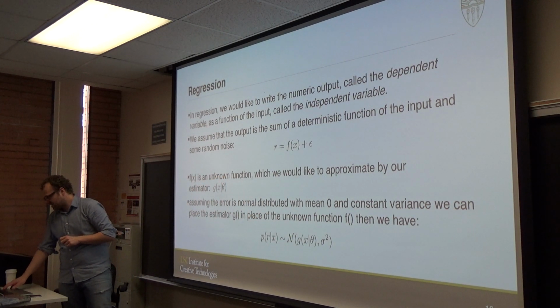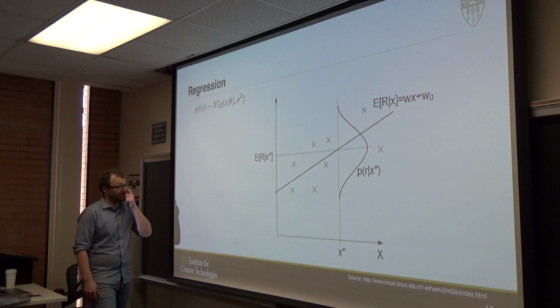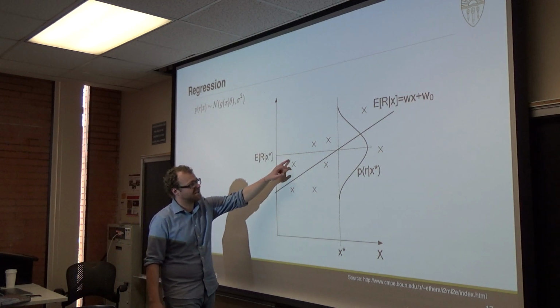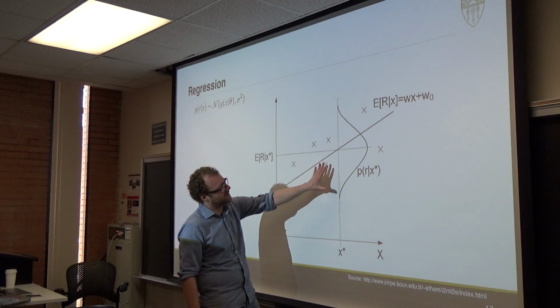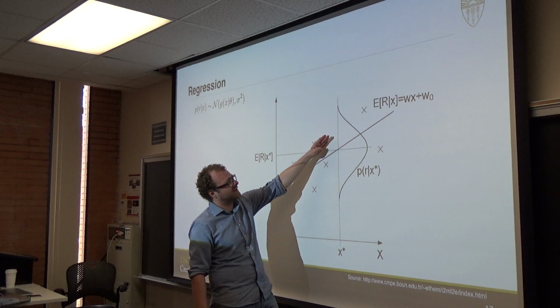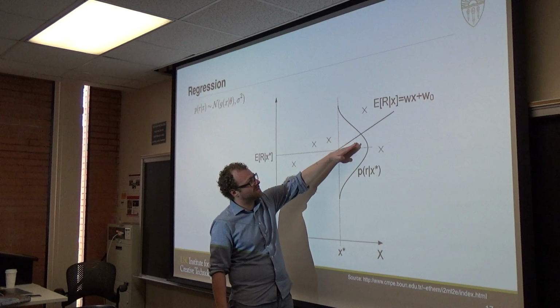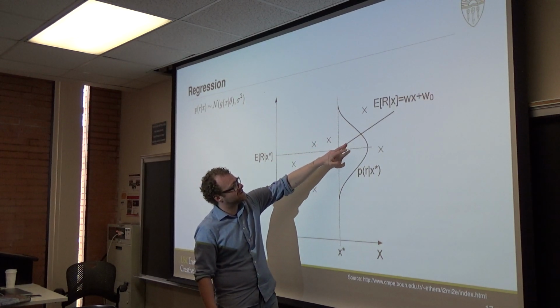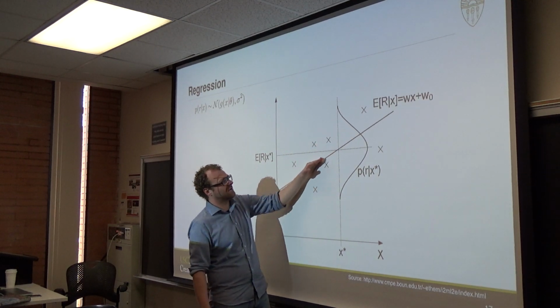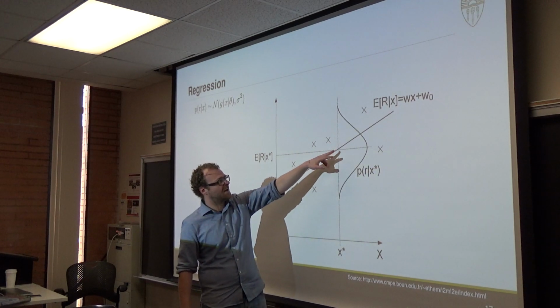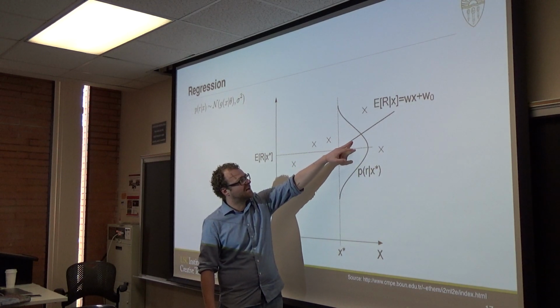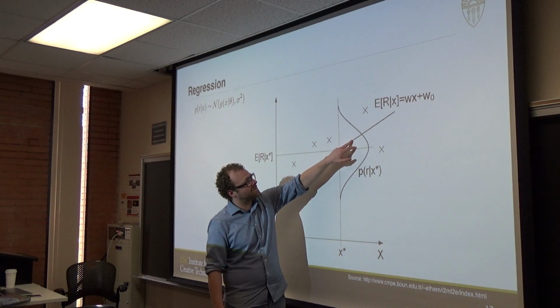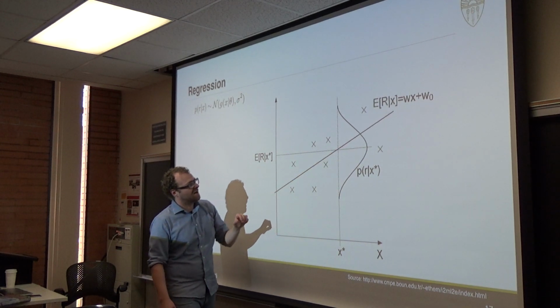To illustrate this, it's the following. We have these observations here, but we are not sure where the actual value is. The actual value might be somewhere in between, and we would assume that if this is the right model to estimate this function f, then this would be the right value for it.